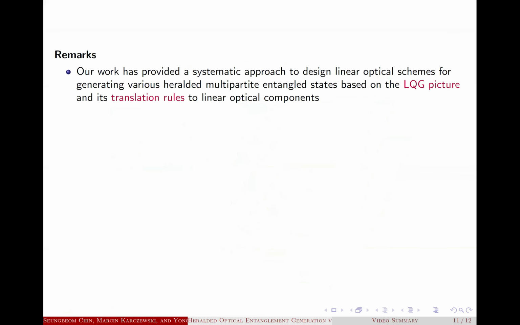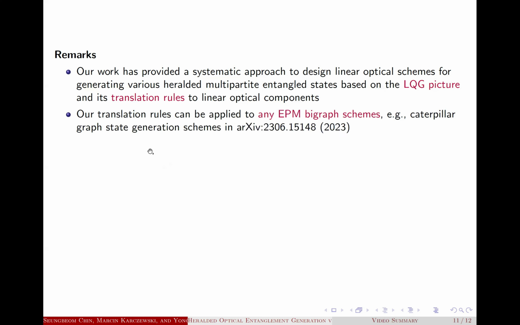Finally, some closing remarks are in order. First, I think my explanation so far has demonstrated that this work has provided a systematic approach to design linear optical schemes for generating various heralded multipartite entangled states based on the LQG picture, which was introduced in our former works, and its translation rules, which are explained in our current manuscript, to linear optical components. And our translation rules can be applied to any EPM bigraph schemes, for example, caterpillar graph state generation schemes, which was presented in this paper by myself.